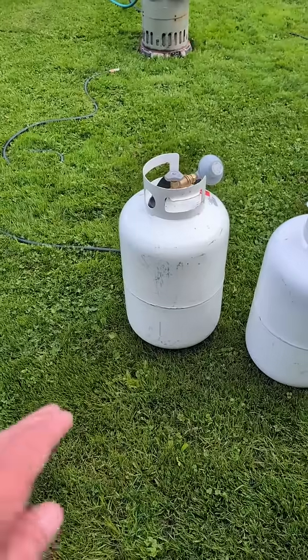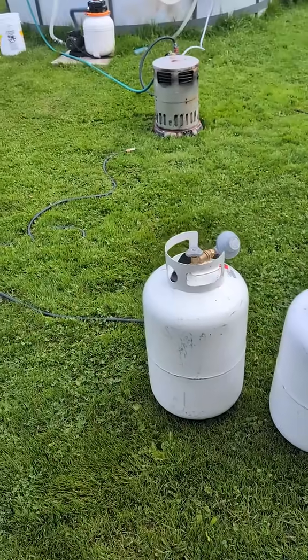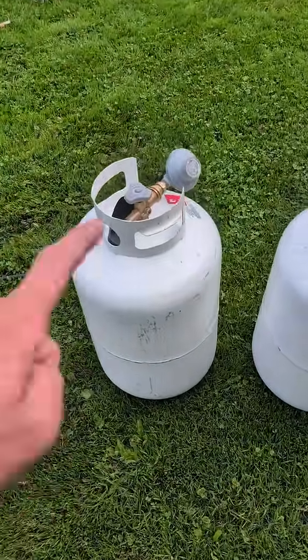You guys flooded me with questions and views about this DIY pool heater, so let me try and address a few of them for you. Number one question I get is, how long will the propane tank last if you burn it on high? Well, this is a 30-pound tank, and I had it running roughly 6 to 7 hours the other day, and I've got about half this tank left. So it's pretty efficient, and it works fairly well this way.